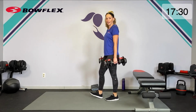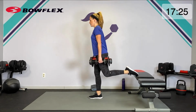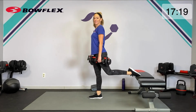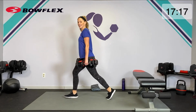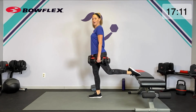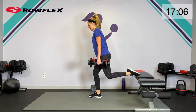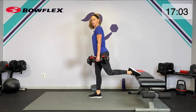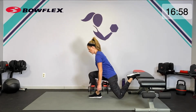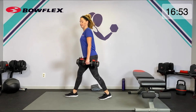And it's a Bulgarian split squat. So, little more challenging. If this feels like too much balance for you, keep it on the floor. But if you can, we're gonna drop it down and push up in that front heel, right? So you're here or foot on the bench, find your stance, zip up in that core, everything's in tight, good posture, drop it down. We're only going 8, here we go. 8, low as you can. You're really trying to get that knee to the ground, staying close to the bench. And breathe, chest up. If you're on the floor, this is fine too.